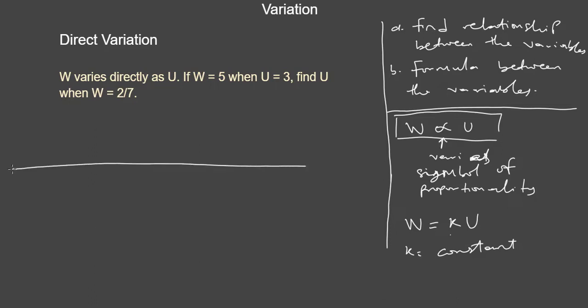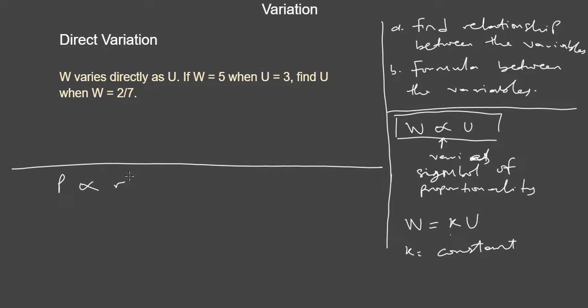So let me use that example we used in the previous case where we talked about a circle. If I say that the perimeter of a circle varies with the radius, right? Now this is a relationship. This does not give me the exact formula. This just tells me that, well, if you want to get the perimeter, you can get it if you know the radius. But it doesn't tell me exactly the formula to calculate the perimeter given the radius.